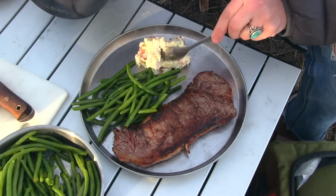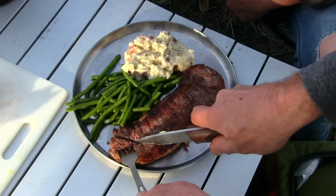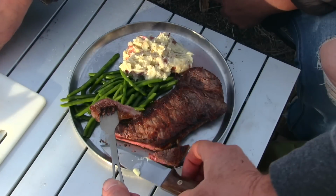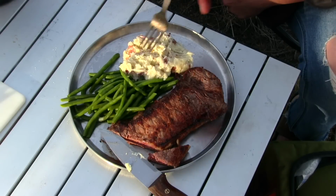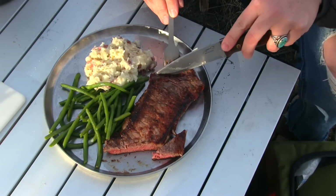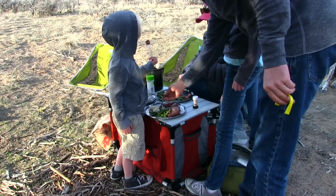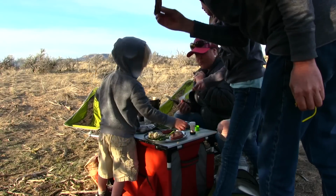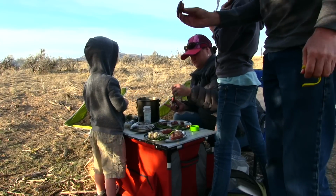Oh my garlic. Let's take a look here. Oh wow. Green beans, garlic mashers, and steak, New York steak. Mmm, that is good. Mmm, that's really good. Mm, this other steak is almost done. Mmm, look at that. So what do you think? This is really good. Is that a success? Mm. Wow, that was a really nice piece of steak.